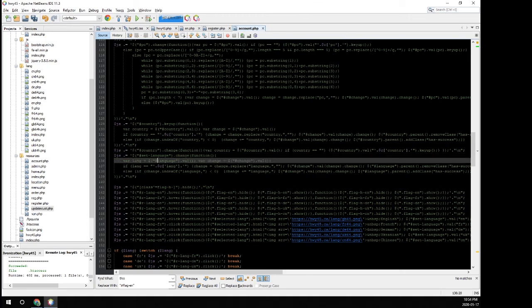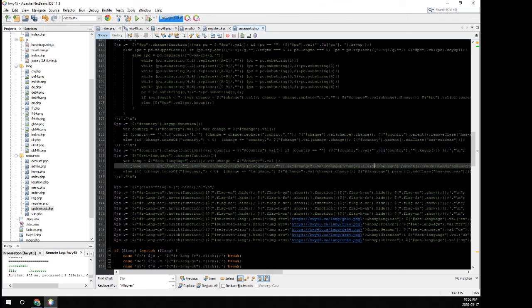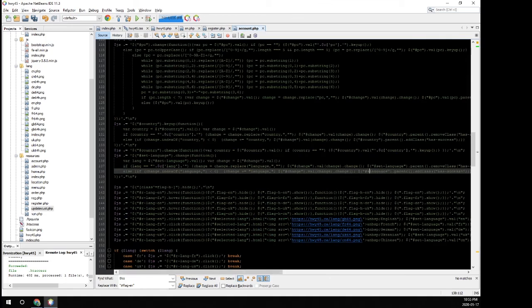Change set language value. Set language parent. And set language parent. There we go.